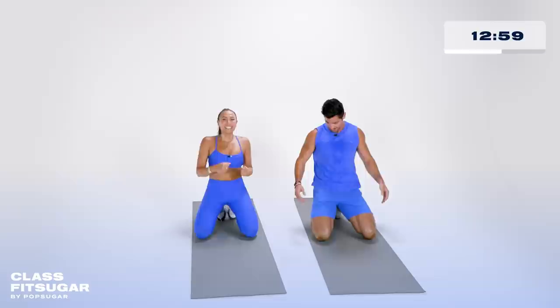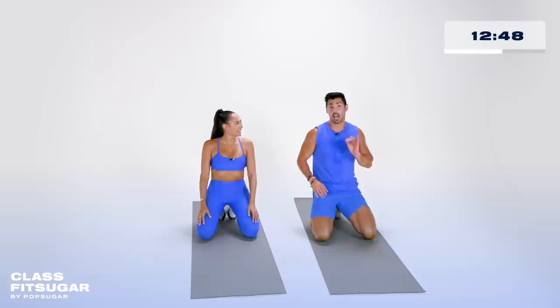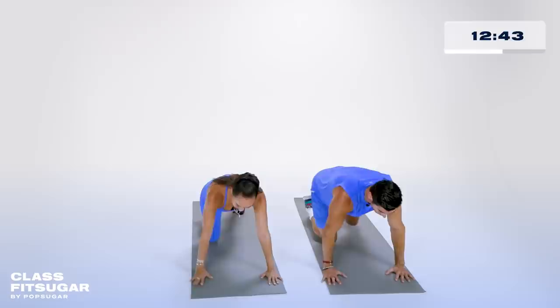All right, second time around, we're gonna do it better. Intensification for this round of your mountain climbers, we're gonna go across body. We're gonna really activate our core in a whole other way. Elevate it, take it up a notch. Ready, go. Okay, fist bump. All right, team, on my go in three, two, let's do it. Go.